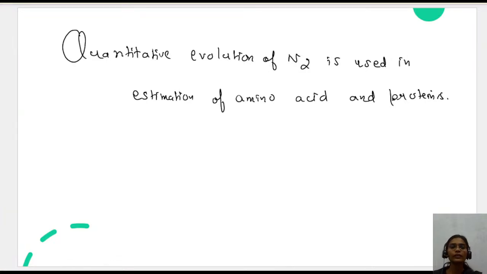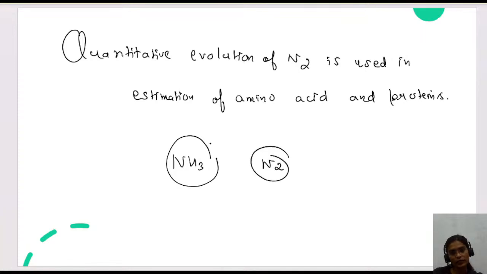If you want to detect the presence of nitrogen in a compound or N2 gas, recall 11th class, the detection part. There we discussed two kinds of gases released if nitrogen is present in a compound. One was ammonia and one is the N2 gas. So if it is released, what was the name of the method? That is the Kjeldahl method. And about this, that is the Dumas method.